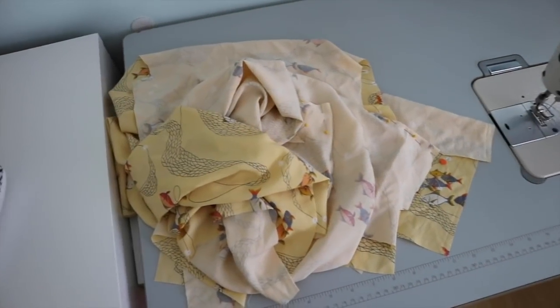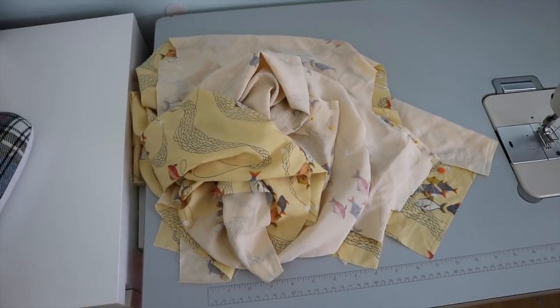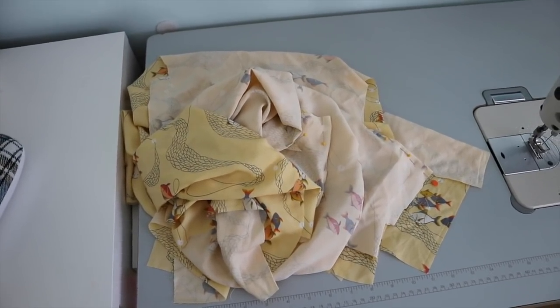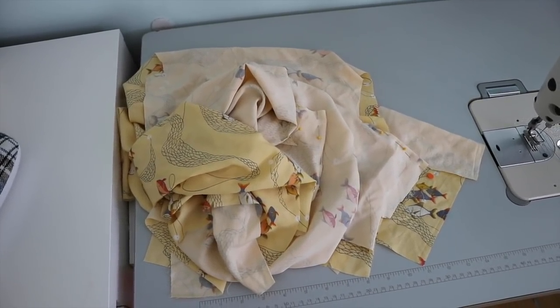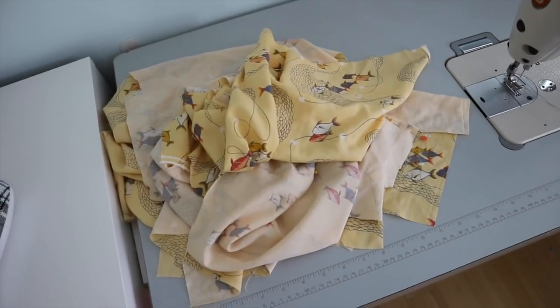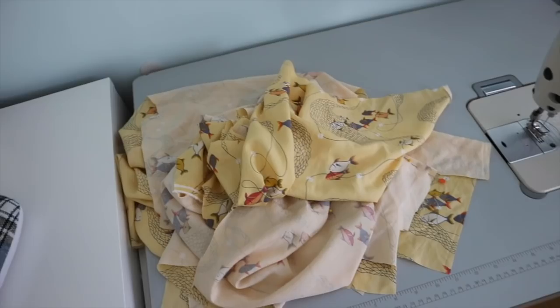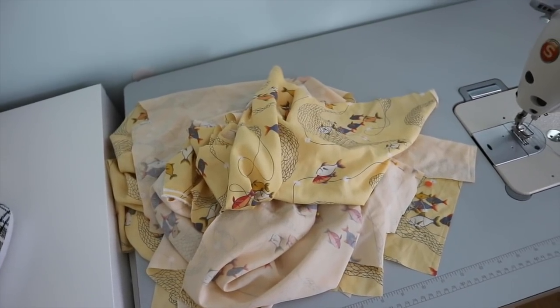I went through all the pieces and made sure all the notches were cut and transferred any perforations into markings on the fabric — that included marking the placement for gathers as well as the darts and anything like that. And then as instructed in step one, I pinned the darts on the bust as well as the culottes. So now I'm going to go ahead and sew all of these, though I'm probably going to change the color of thread first. I think step two was doing up the shoulder seams and the side seams, so that will be our next task.